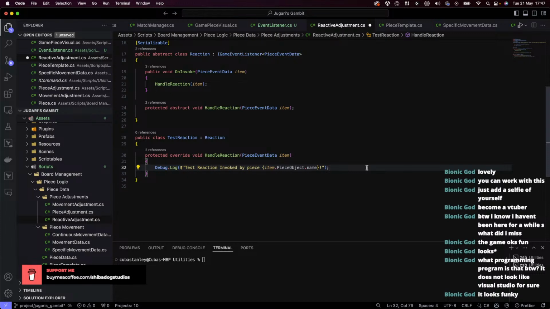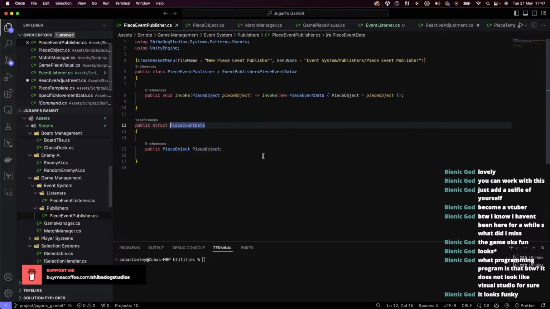We want it to be able to do a thing with the piece in question. So maybe in the event data, we want to have a bunch of stuff in here, right? So we probably want a piece object that is the sender, a piece object that is the thing that was captured. We just want to send a bunch of stuff.